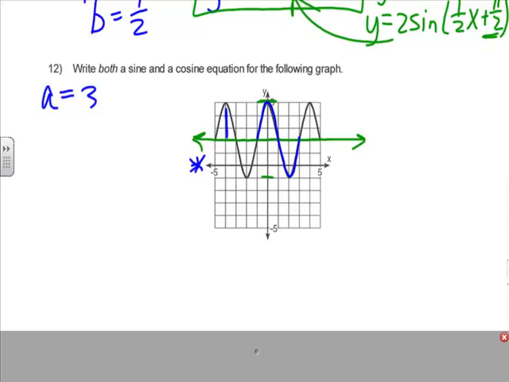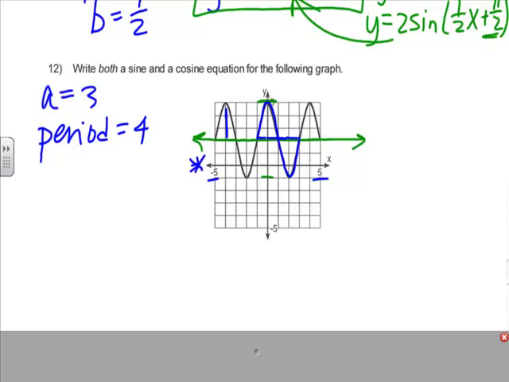The period, now notice, these can come any old way they want to come. Notice that there's no pi's on this. It's just counting by whole numbers, 1, 2, 3, 4, 5. So this thing is taking 4 to get the job done. 1, 2, 3, 4. So the period then, in this case, is equal to 4.